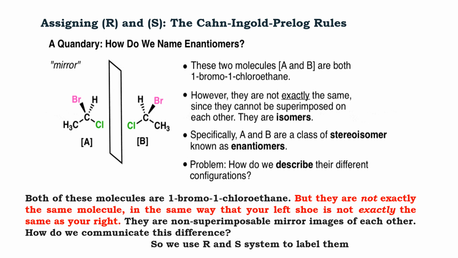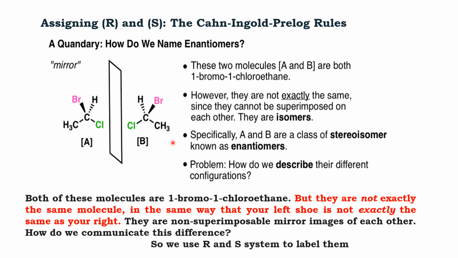For example, you see here, in this particular molecule, I have an object A and I have image B. See, in the object A, their spatial arrangement is different. That means the placement of chlorine and CH3 group is entirely different from that of the mirror image. And we know these two are enantiomers and they exist as such. So now the problem is how we identify A and B and how we label A and B. Experimentally, we could say A may be dextro, B may be levo. If A is levo, B is dextro.